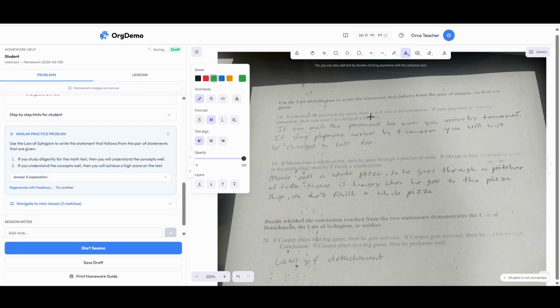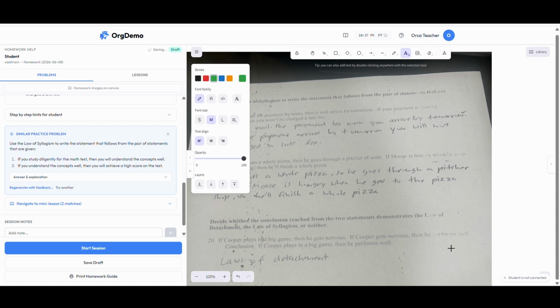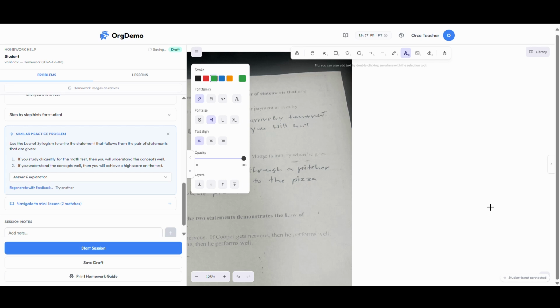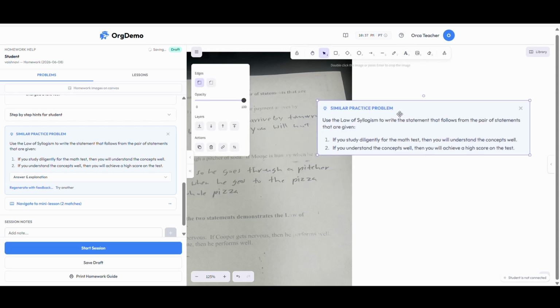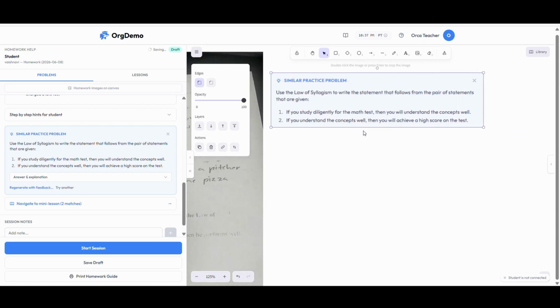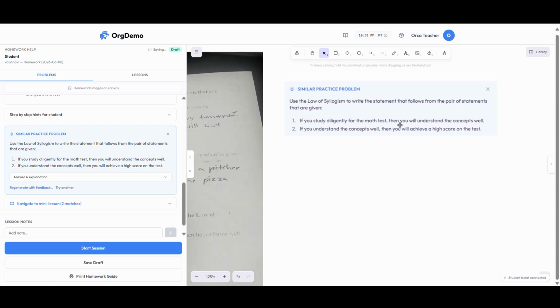And so what I can do is, because the student just sees this dashboard, as currently the student is not on there, the student is playing piano right now, but I can just take a screenshot in advance. So during the session, I have this problem available for them. Let me paste it. There you go. And everything is saved in Lesson Orca, so we're gonna be good. Yep. So we have the similar practice problem.